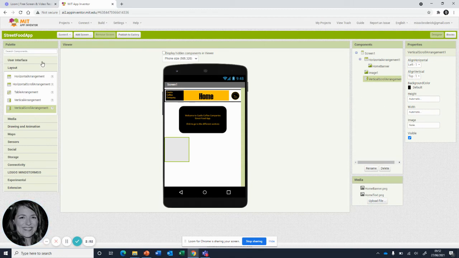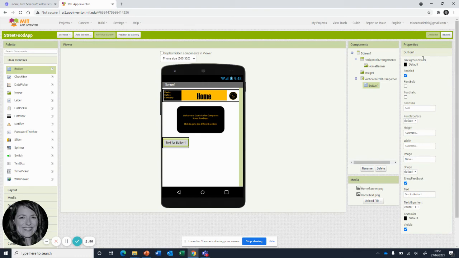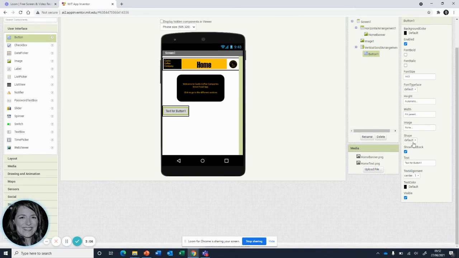Okay, so to add a button, pick it up here, drag and drop it, and you're going to follow this down. I do want it to be black, and we can change the font size when we see it. The width, I think I'm going to go fill parent, full width. No image on there. You can choose the shape if you want to. The text is going to be the breakfast one. I want it centered. And the text color, let's choose yellow.